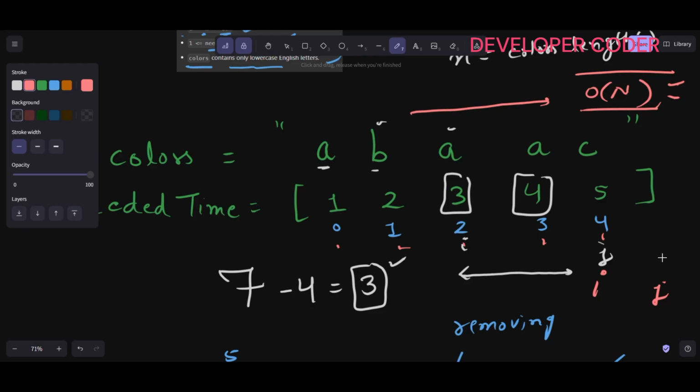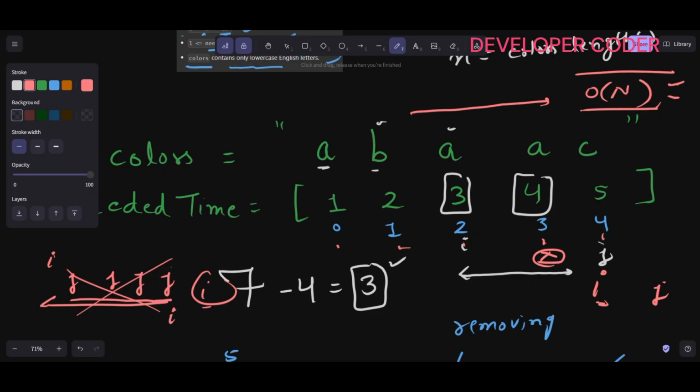Because my I is moving forward continuously, and if my I is here, then I'm moving J here, here, here, right? So if I cover this window, next time my I is going to start from here only directly, right? If I cover all these elements, right? So here if you see I is here, then my J is here. The next time I is starting from here, not from here, right? So I am only visiting all the elements once, and from all these elements I'm checking if they are consecutive elements. If they are consecutive elements, I'm directly removing them, and then next time I makes a jump directly to the last J. That's it, right? So very simple approach, right?